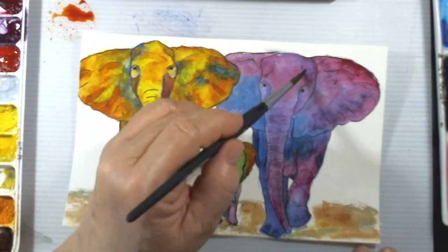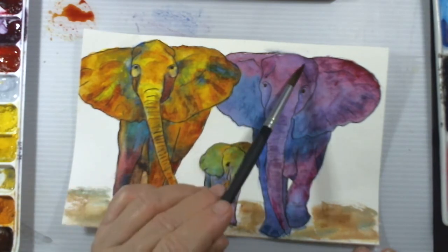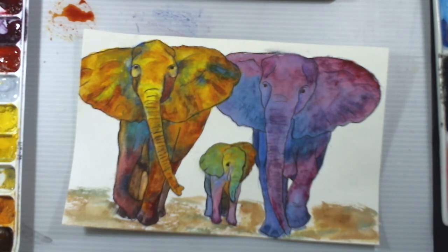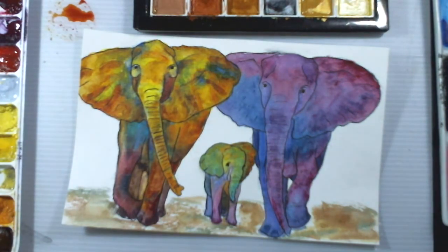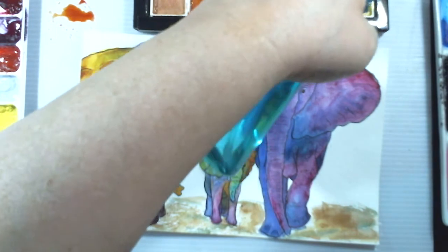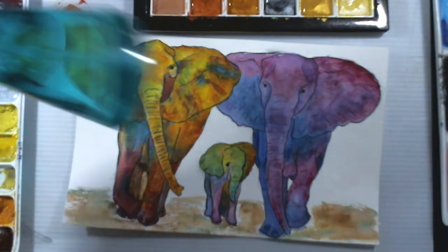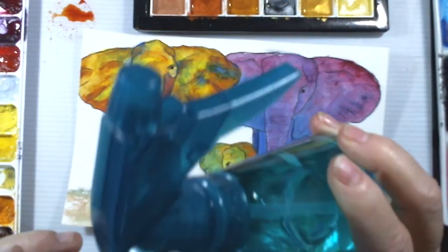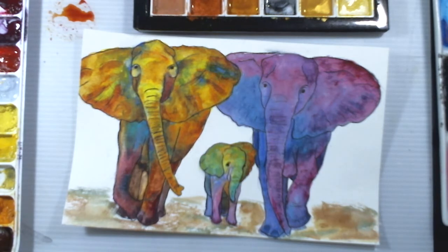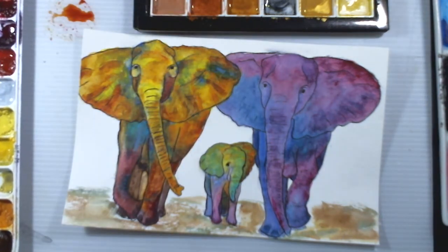Just dabbing. Should we use some metallics? Why not? That's still a little wet. Let's go over here. And I think that's what I'll do. I'll just finish off with some metallics and then that'll be it for this. I didn't pre-wet these, which I should have because they work better when they're a little gooey. I always like to pre-wet. I have a little spray bottle and I actually use distilled water in these. I don't use tap water, only because tap water has chlorine and fluoride.